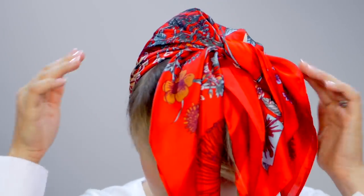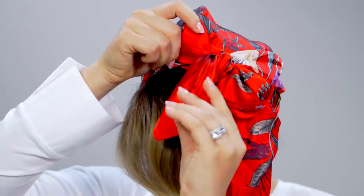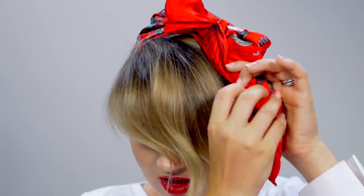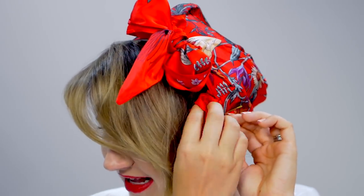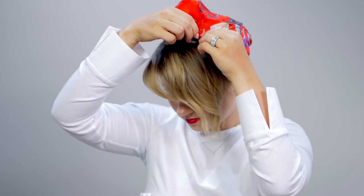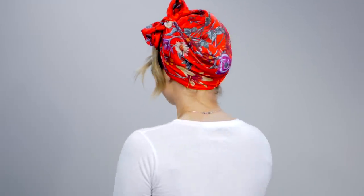Once the side is secure with the bobby pins, I moved it over just a little bit to one side to make sure I have a bow. Now let's make a bow — whichever way you guys make bows, go ahead and make your bow. Once I have the bow, I'm gonna have these little ends left over, the little pointy ends. What I'm gonna do is give them a little twist and then literally just shove them right underneath the bow, basically to one side, and just kind of smooth things down. And now I'm gonna clean up the bow to make sure it's nice and even on each side. I added a second bobby pin to one side and took one out on the other because it's nice and secure. And because I did add the texture spray, it gave a little bit of grit and texture to my hair, so this silky scarf won't be slipping and sliding out of place — but the bobby pins do help.